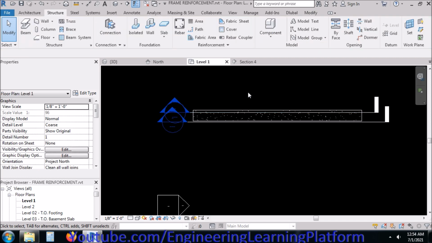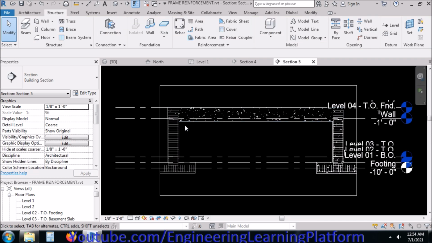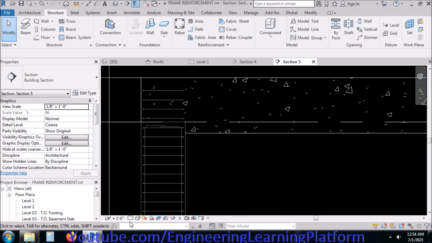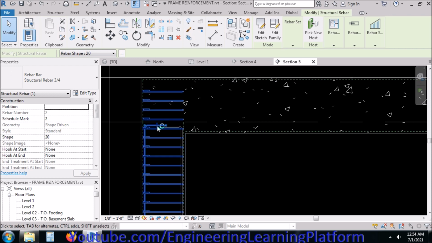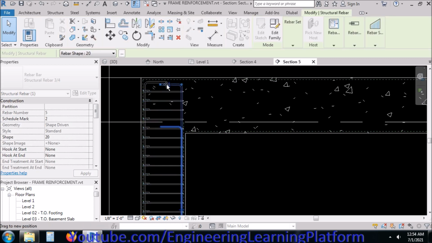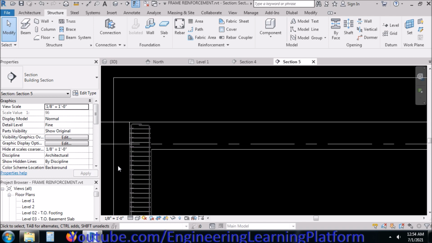Let's fix the other side reinforcement of the beam and the column. I have extended the column reinforcement to the top of the beam.